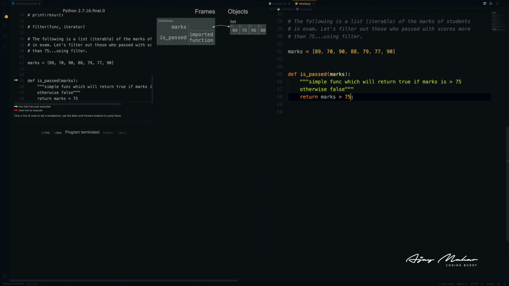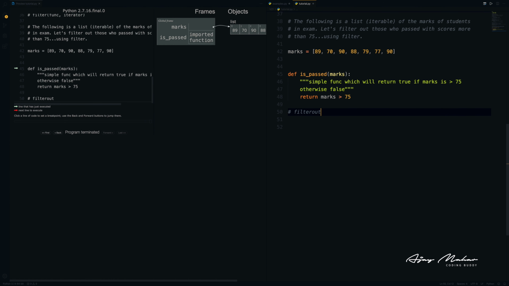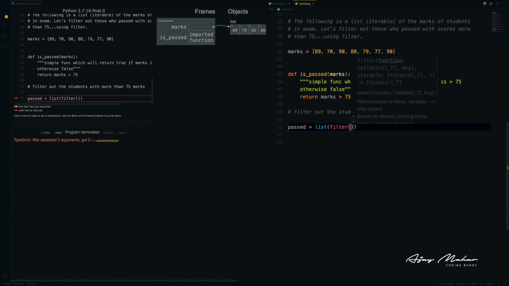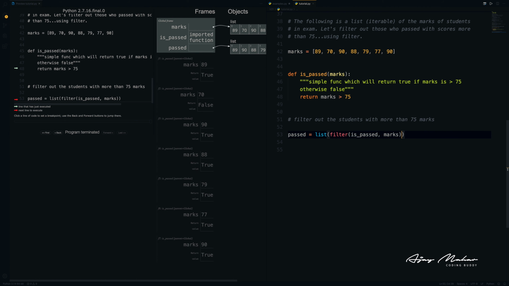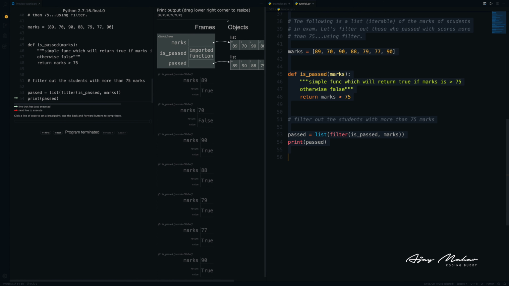If the marks which we provide to this function are greater than 75, it will return true, otherwise it will return false. So now let's understand. Here is our filter function. Inside this filter function, we are passing the function which we have defined. So this is our function and here is our iterator.